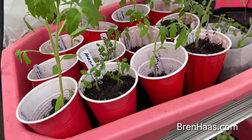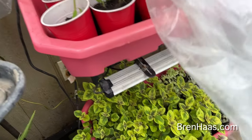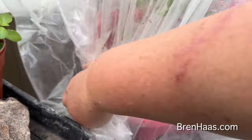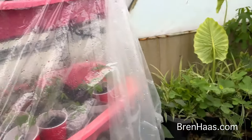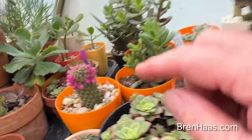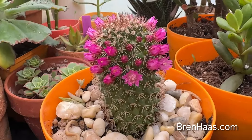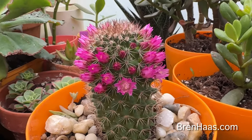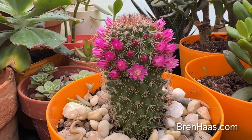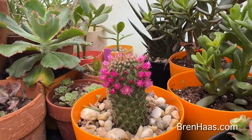These need a little more time in here to get a little bigger, but the root systems looked amazing when I transplanted them. Some of my favorite accent plants are enjoying the extra coziness too. This year I have a new cactus that is starting to bloom — look at how pretty that is! I think it's going to be in full bloom maybe by tomorrow since we're supposed to have more sun.